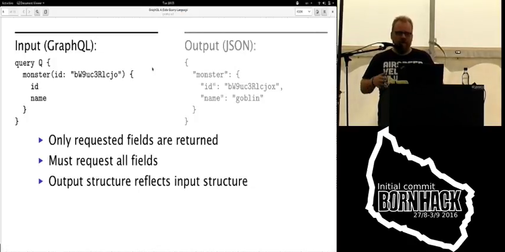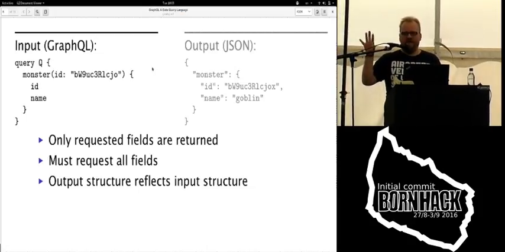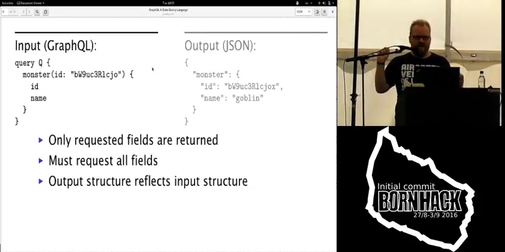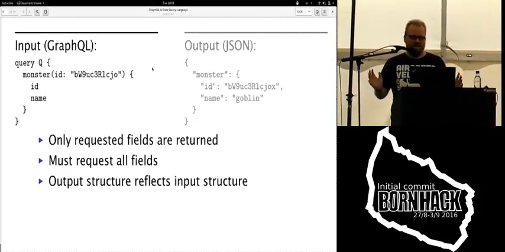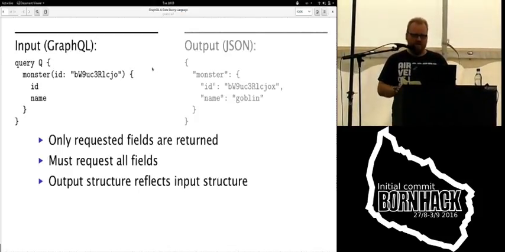It's very important that clients are forced to say exactly what fields they want. There's no star query like in SQL where you can say, give me everything in this object. That is non-existent in GraphQL for good reason, because if you have that, then it's hard to extend things in the future. So we force every client to say exactly what it wants. And also note that the output structure and the input structure, that is the query structure and the output, match each other. This is a deliberate move, and I think it's really good. So the JSON will always reflect what the query looks like.